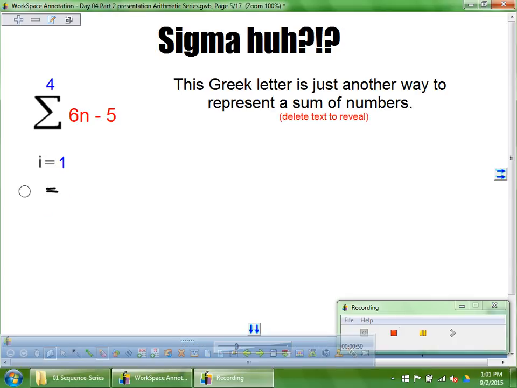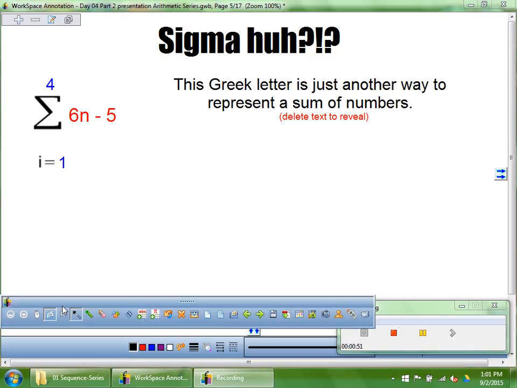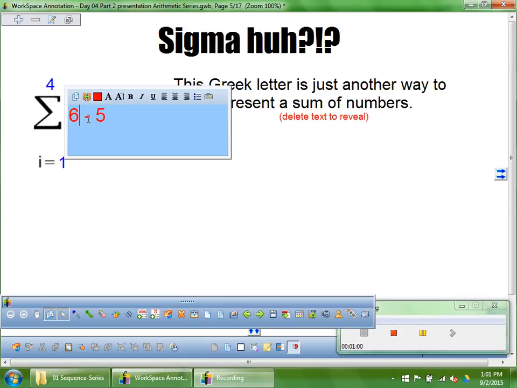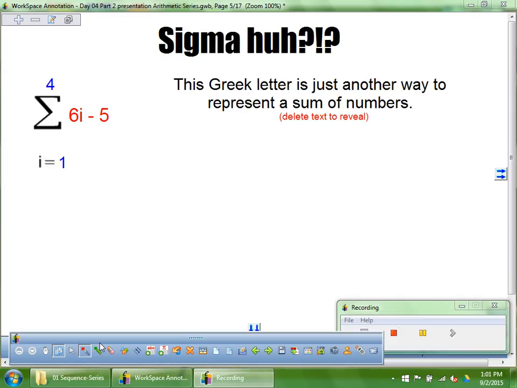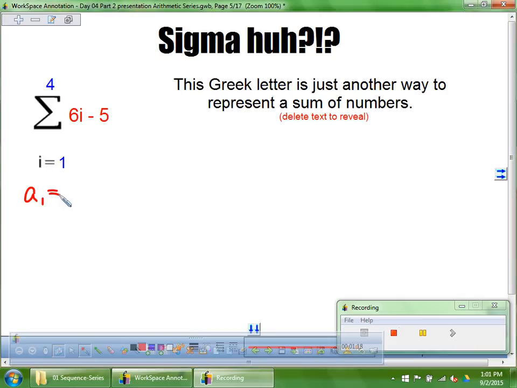So let me do this in red. And I need to change this again. I should have done that before you guys came in. I'm sorry, because then it's just confusing. Okay, all right, so let's start. And then I confused Miss Wiz yesterday with doing that, and she corrected me, and then she put it in the presentation. Remember?